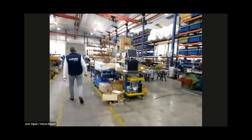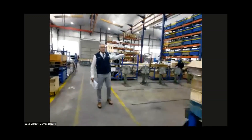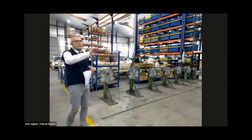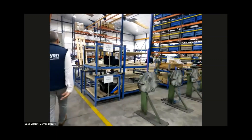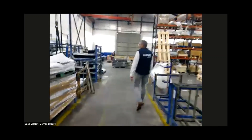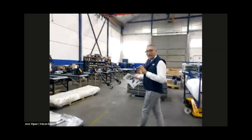And then we will see something very interesting. This is the area where we test every single electromechanical lift leaving the facility. These six units will come here in five or ten minutes and will be installed here to do the safety control test. We are now reaching the lifting table assembling area.